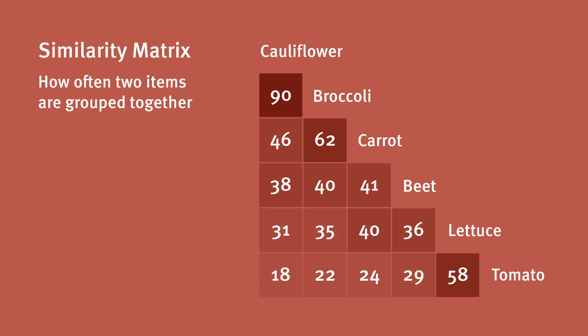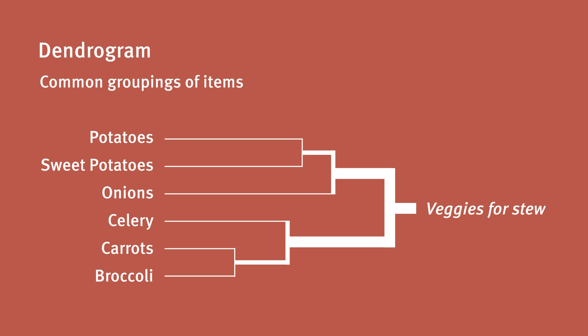Specialized tools involve a drag-and-drop interface where users move cards from one column into a work area where they can group the cards and eventually create labels. The real place these tools shine is in their analysis capabilities, which show data in the form of similarity matrices — what percentage of participants grouped any two cards together — and dendrograms, which help you see popular groups of cards. These tools have a big advantage because calculations and summaries are available immediately after you finish collecting your data, unlike with paper cards where you have to manually enter all of those card sorting results.